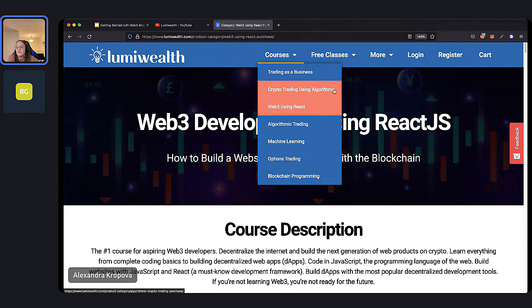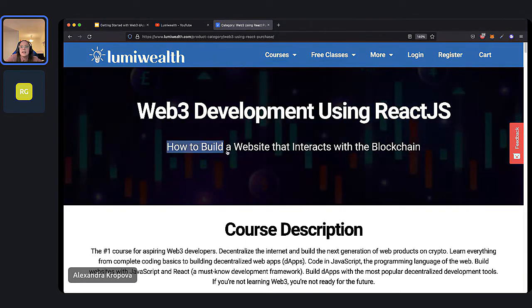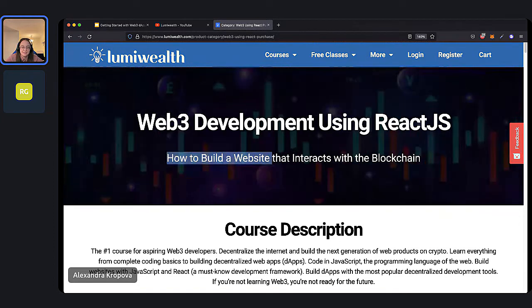We will start with the very basics of building a regular website. Then we'll learn how to turn that website into a dApp. So we'll start off with just HTML, CSS, and JavaScript, and then we'll add more tools to our tool belt like React.js. So even if you've never built a website before, you can still follow along. Of course, it will take a bit more effort if you've never coded before compared to someone who already has coding experience. You'll definitely have a leg up.